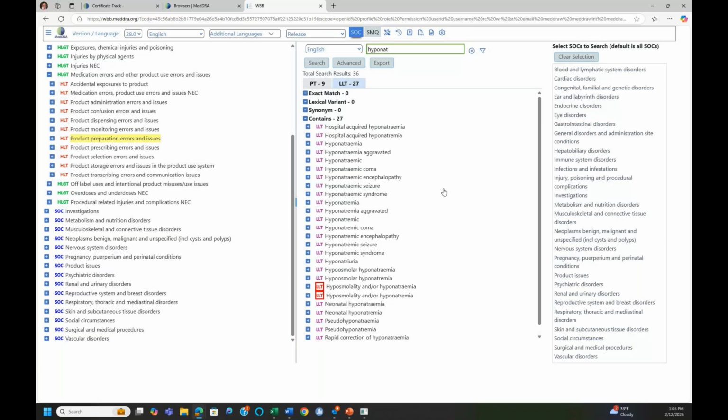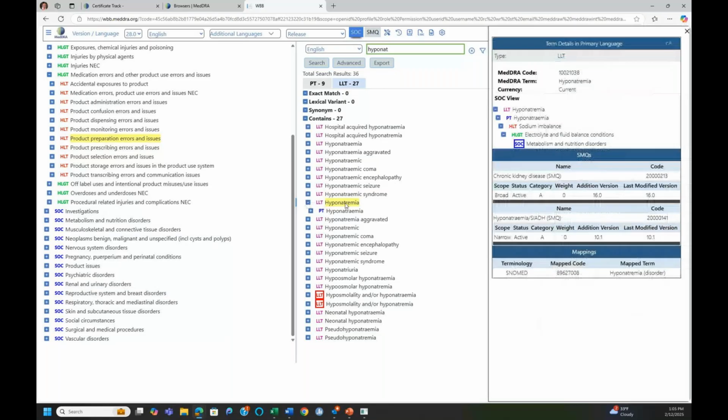Now, MHRA is based in England, and England has English spelling, which is a little bit different than American spelling, or as somebody once explained it to me, it's proper spelling, the English spelling. So when you look at the terminologies that exist in MedDRA, at the LLT level, you're going to see hyponatremia with the US American spelling, which is tremia with an E-M-I-A.